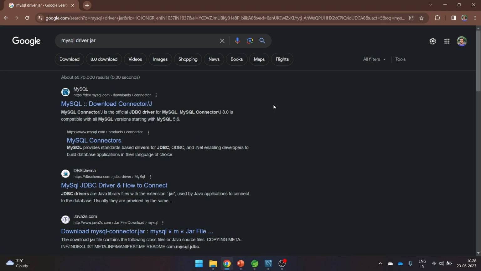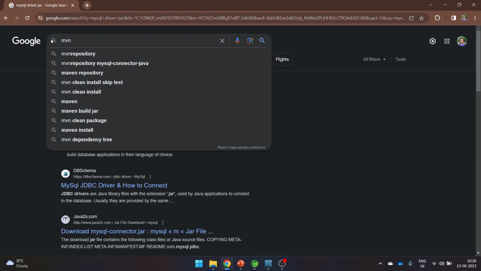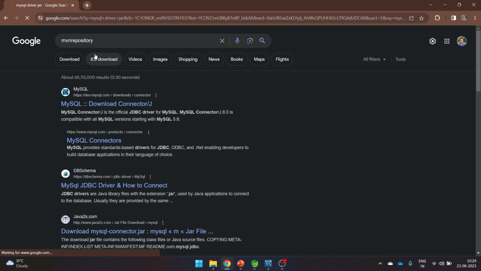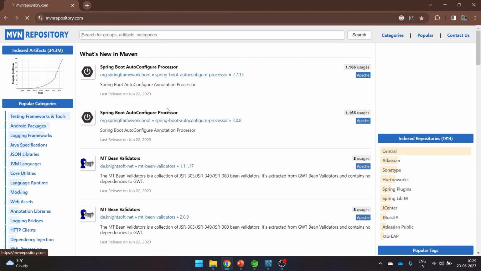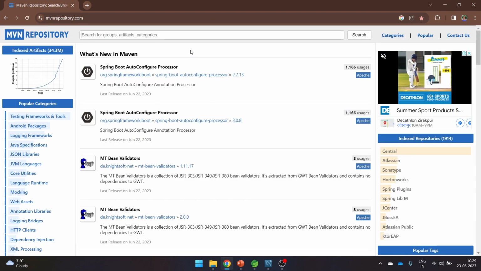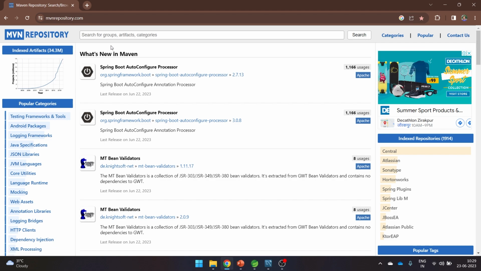Yeah. And many times if you are working in an organization, at that point of time you are working for some client, so you can't just simply download anything and use it from Google. Yeah. So let's go to someone trustworthy, and I will take help of MVN repository here. So I'll just say MVN, and this MVN repository comes. Now this is particularly a repository where you will get almost all kinds of jar files whichever you need in your complete Java life, because it contains around 34.3 million jars, which is too big.